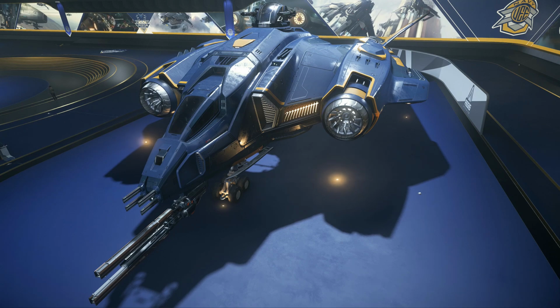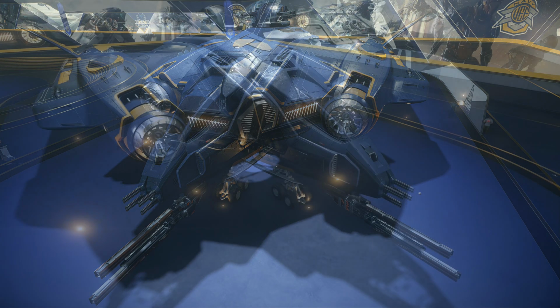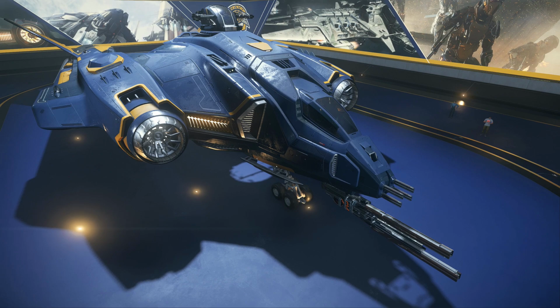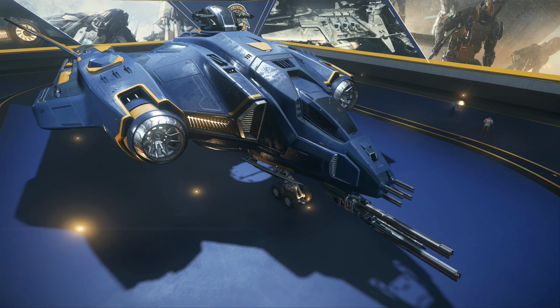So this ship for me was my first ever in-game purchase with in-game currency a few years ago when I finally had enough Alpha UEC. This was the first thing I bought, so it brings back fond memories for me. A lot of grinding I completed in this ship. It looks the business, that blue and yellow livery. Not to everyone's taste, but I like it.